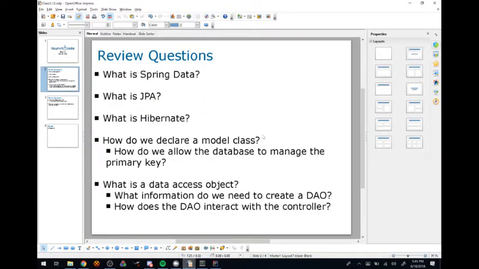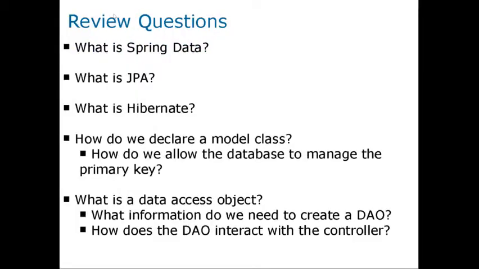All right, what's next? What is a data access object? That's not a straightforward question, necessarily. There's a lot of stuff going on in that question. Somebody want to take a stab at it? What's a data access object? What does the data access object do for us? Interfacing with our objects, for example, the cheese data access object that will interface with the cheese object. Yeah, I'm glad you used those terms there.